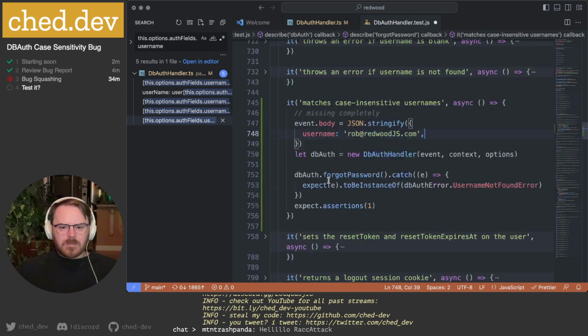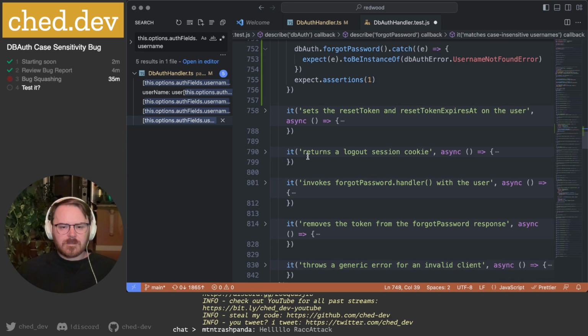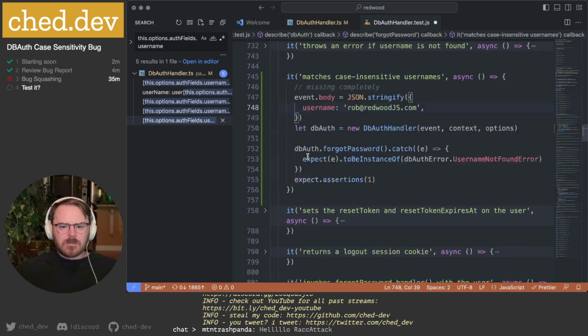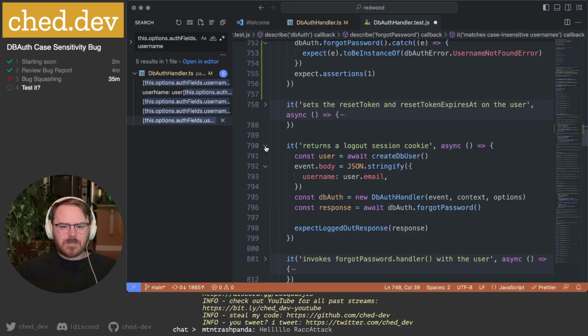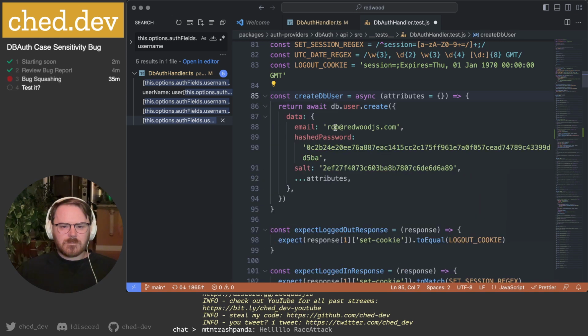I don't want to. Forgot password returns a logout session cookie. Oh.